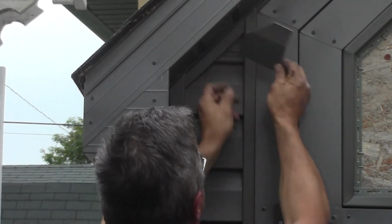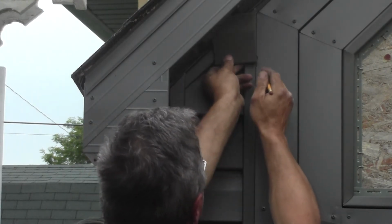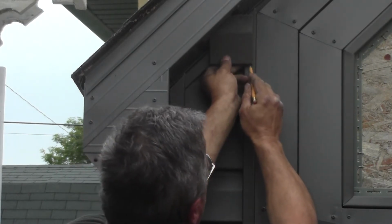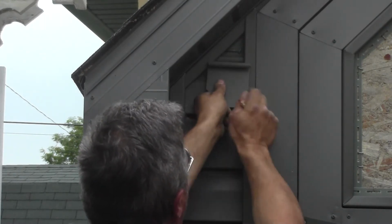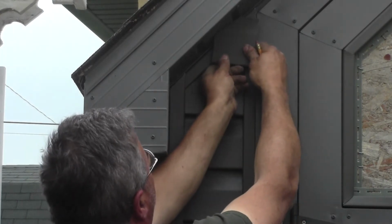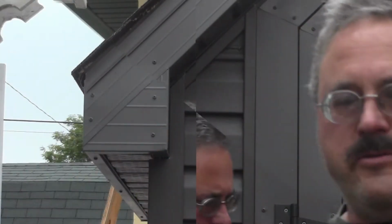And as well, we're going to take a little bit off that edge there, because we're still a little bit too wide. We want to be wide enough that we can completely cover that bottom part there. And we know that we're going to have to go right about there.